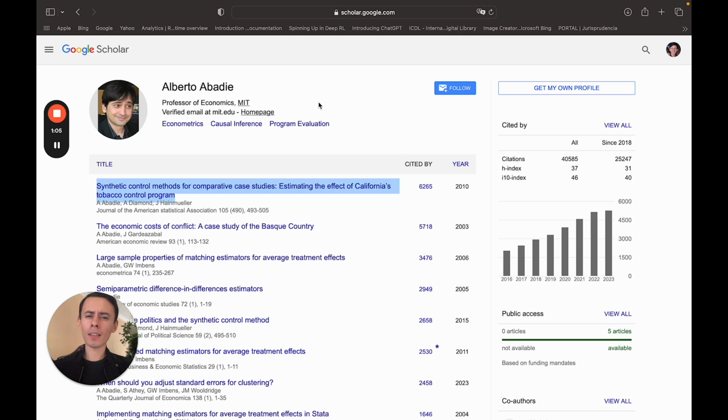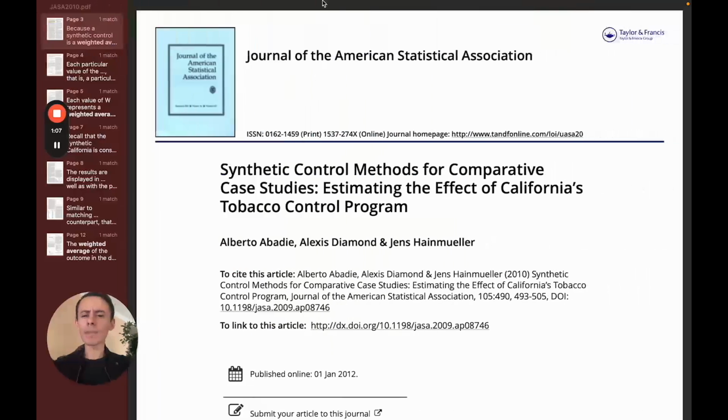control program. I would say that's arguably because this application is so good and was presented so eloquently in this paper. I think this paper is perhaps the most straightforward, intuitive, easy to understand, and illustrative, high-quality application of the synthetic control method for anyone who wants to learn how to use the method and understand it.